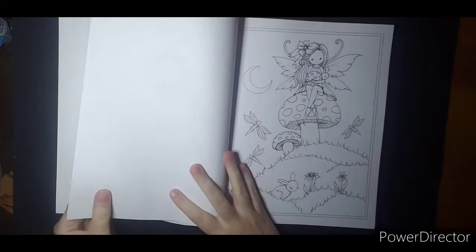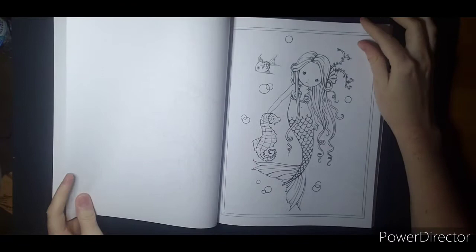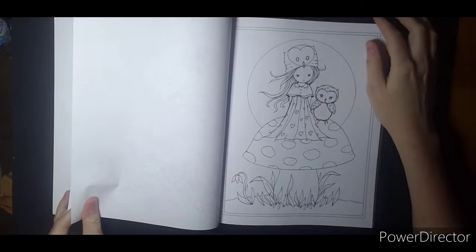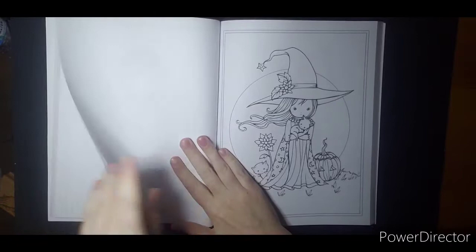I flipped through all these books and there's so many pages I want to do and so many ideas that go through my head. I do tend to lean toward the busier pages — that is just what draws my attention. I am learning to sort of add my own details, like this one I might add some wallpaper to the background just to kind of help fill in some blank space.